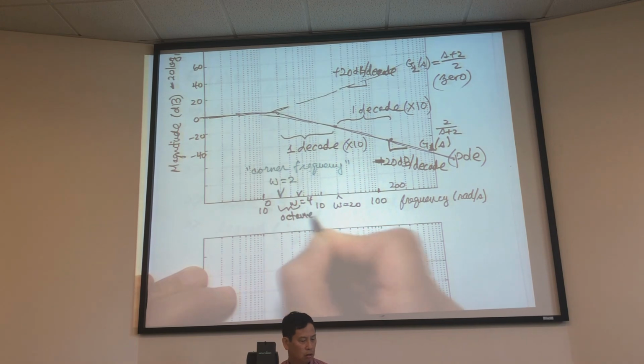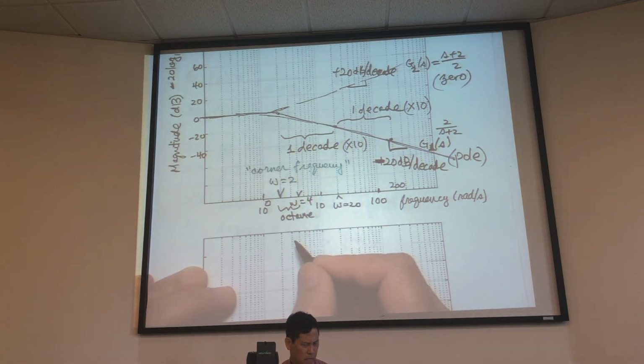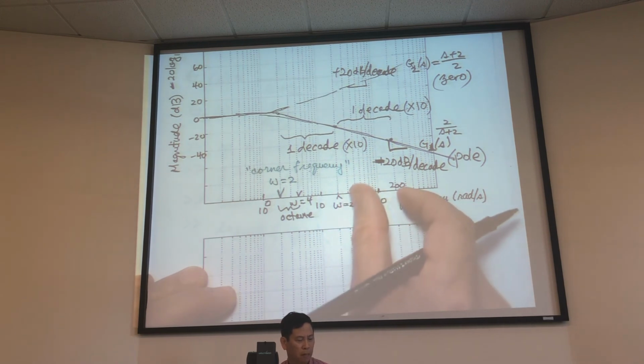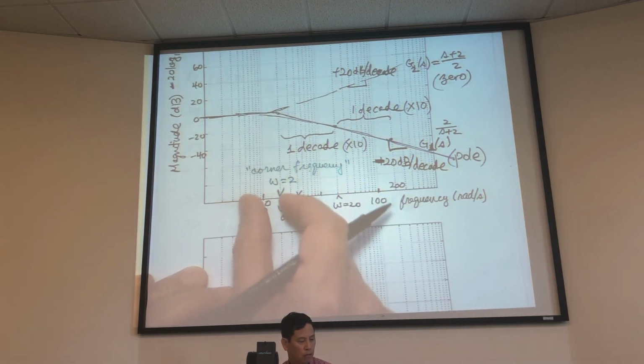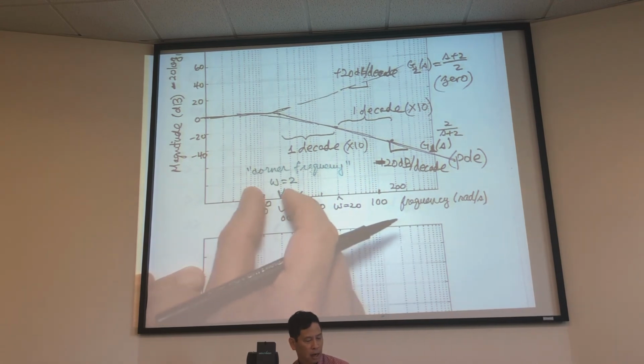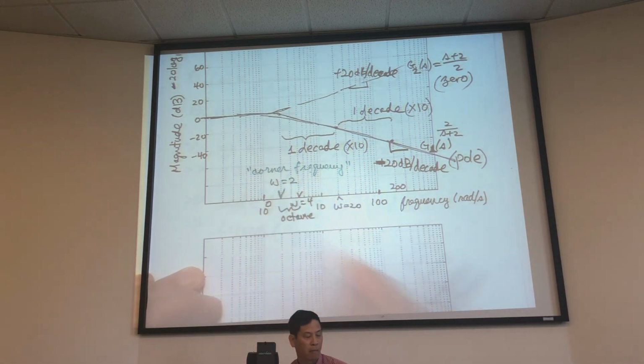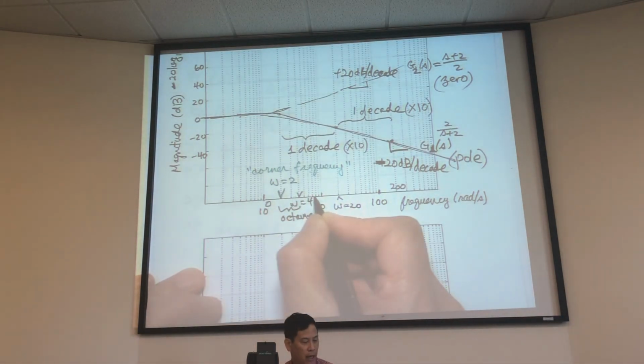That's an octave. Okay. This distance from 100 to 200 is also 1 octave. It's a doubling in frequency. And so from 1 to 2 is an octave. And notice if I put my fingers here, that's an octave. This is also an octave. These are all octaves, a factor of 2. If you go from 4 to 8, 8 is right here. That's also an octave.